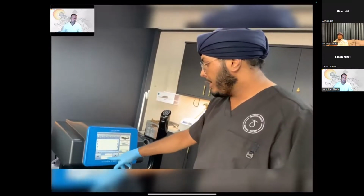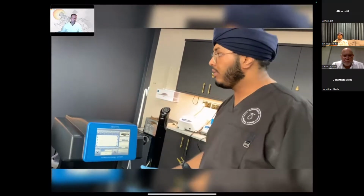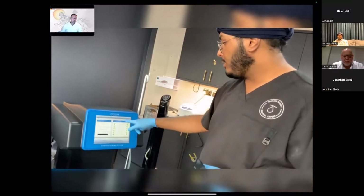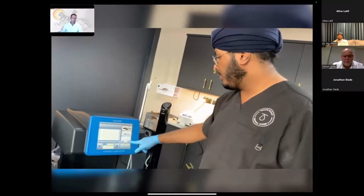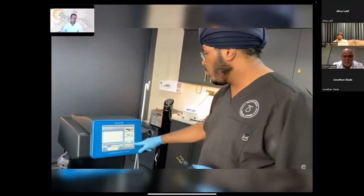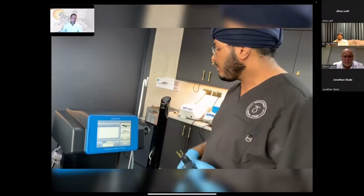What we're going to do is put the energy at 0.6 joules, which is quite a good amount for a first treatment. She's not had it before. And then we're going to go into treat. When you click on treat, it's going to ask you to double check everything and make sure you're happy with it. Actually, I'm not happy. I'm going to go up with the number of hertz, the number of pulses per second. We're going to go 1.5, which just means it's slightly quicker for her. And then we're going to go to accept.